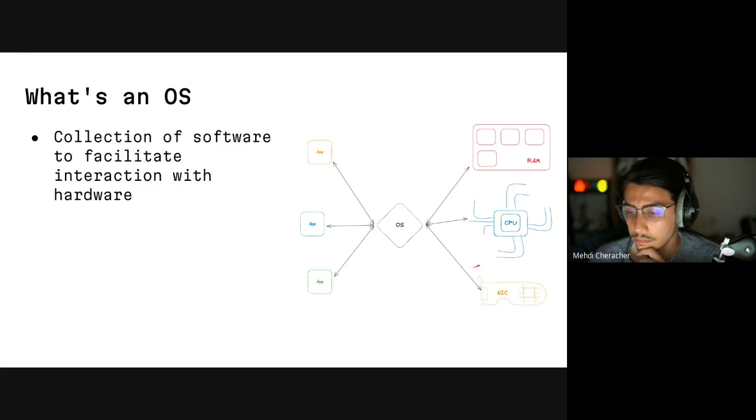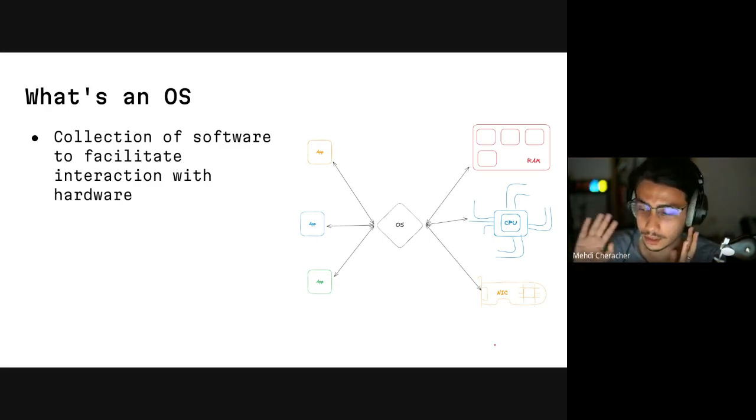And also network cards or any other device. I just drew network cards in it, but it could be any other plethora of devices, like hard drives and USB sticks, which are very hard to program. A device driver is very complex to write. It requires a lot of understanding of the device's protocol itself. If you want to print a PDF, it's a very intricate process.